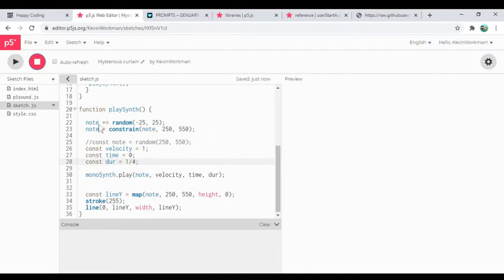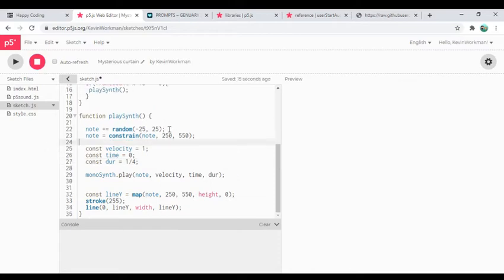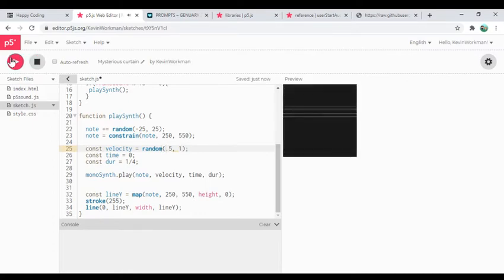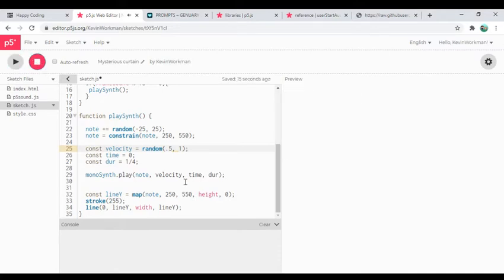So I do like this idea of the random walk. I do think I'm going to keep with that. I guess I could play with velocity, random, I don't know, 0.5 and 1. No, I kind of don't care about that.